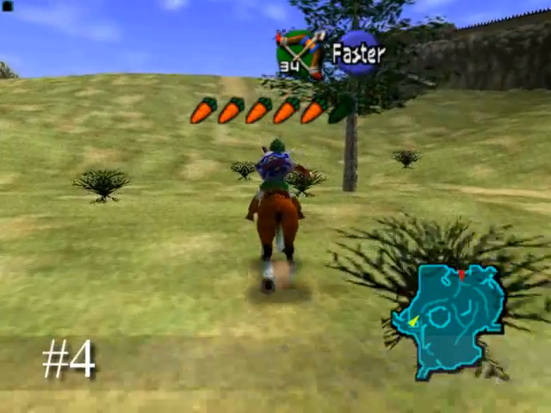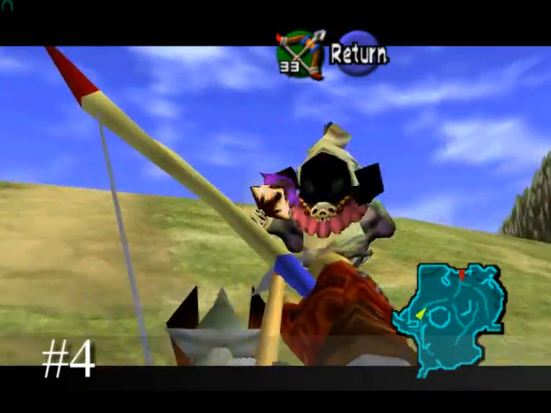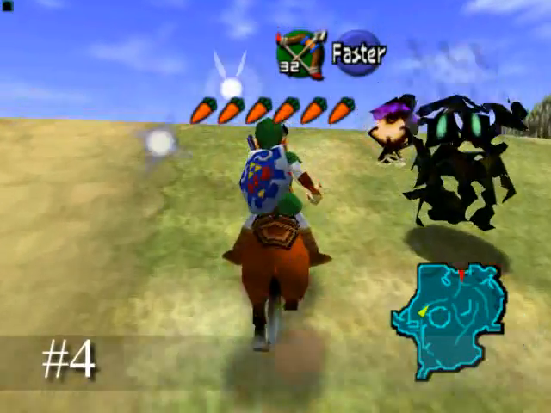The fourth one is near Gerudo Valley, next to this tree. I suggest that you run towards Hyrule Castle, because this will give you the most running distance. You can head to the right side of Lon Lon Ranch too, but that's a little awkward.